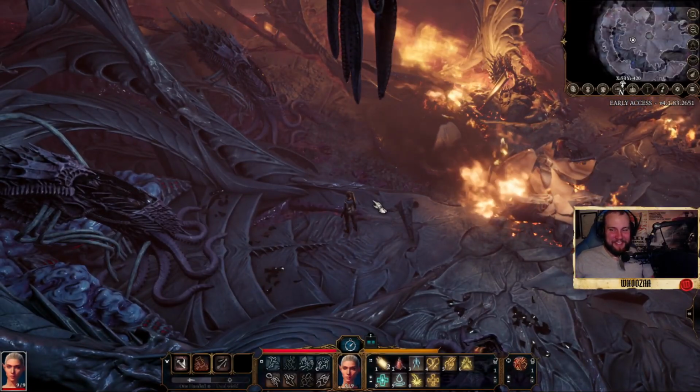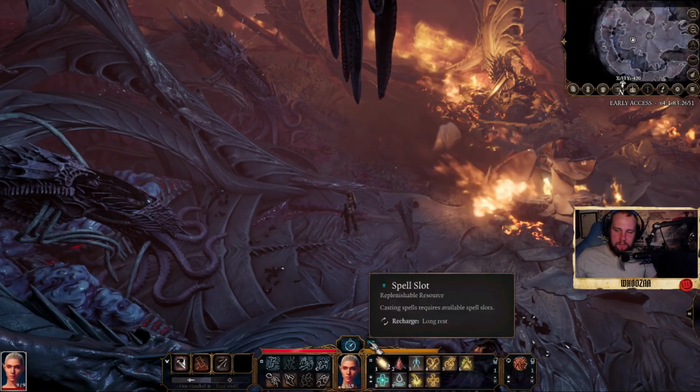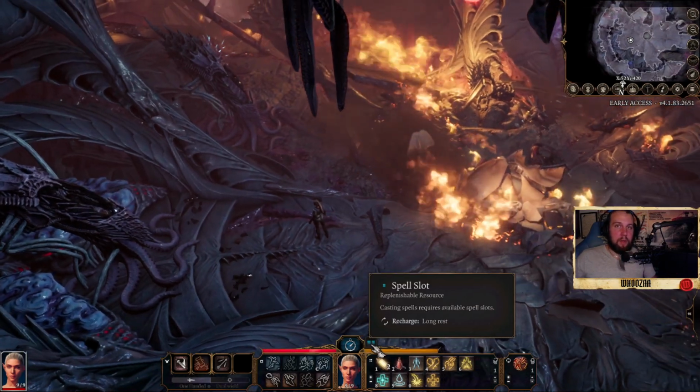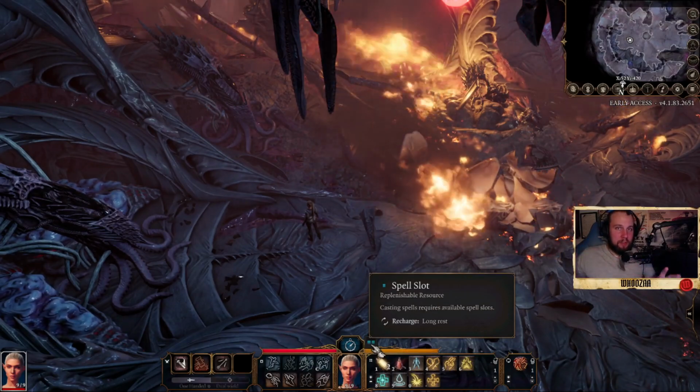Pretty standard. Okay, and here we also have spell slots. They will recharge on a long rest. We don't have any spell here right now. We are in the starting area, and we're trying to do these tips without any spoilers.